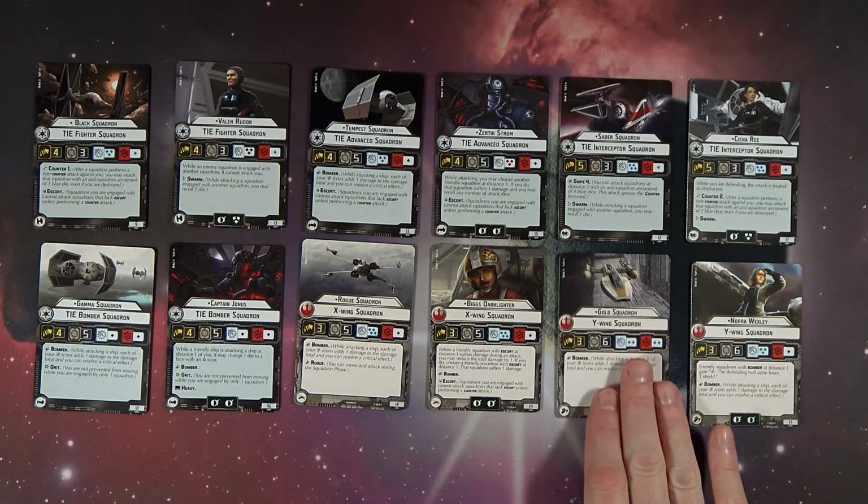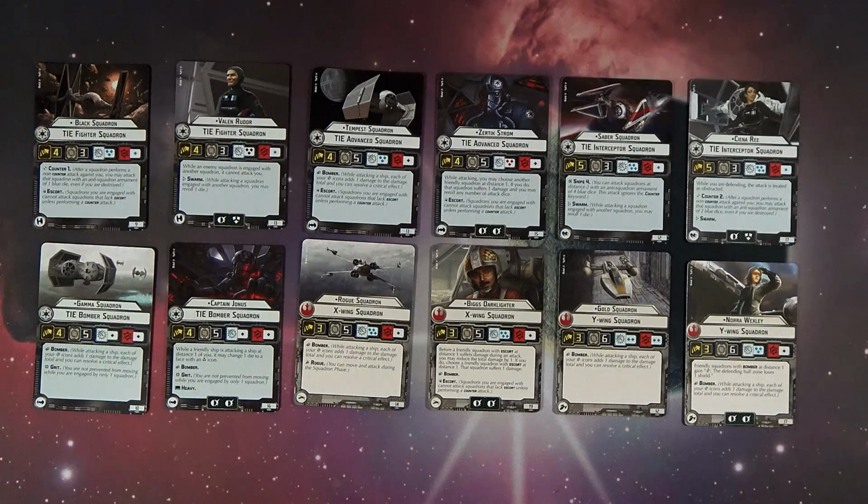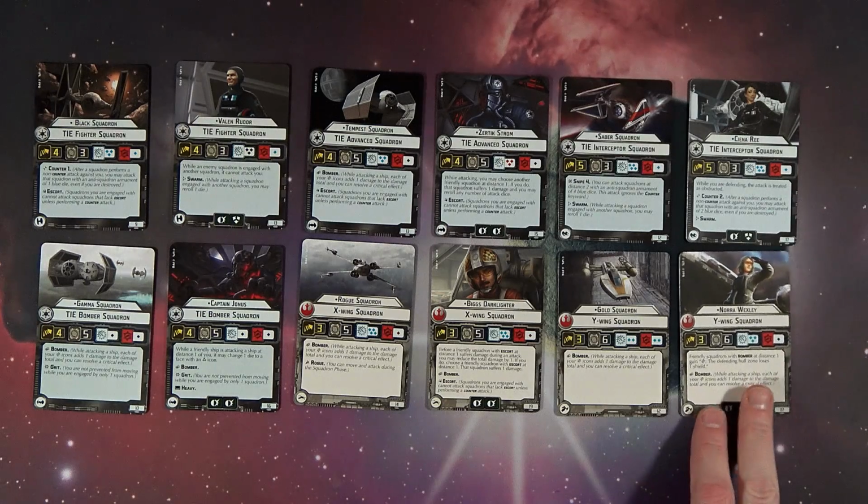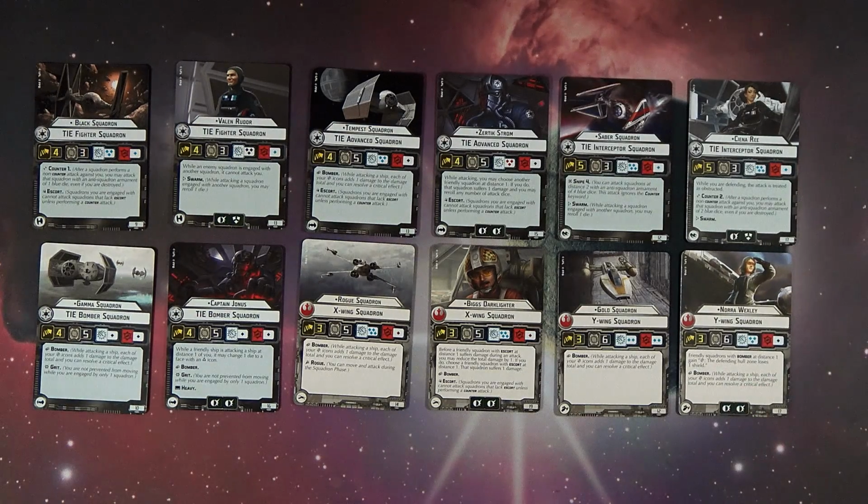Pretty cool. Gold Squadron actually doesn't get any additional abilities, just gets extra versus ship dice there for their point. And then Nora Wexley, porting over from, I think she was on the ARC ship and X-Wing. Friendly squadrons with Bomber at distance 1 gain the critical effect when the defending hull zone loses 1 shield, which is great against ships with multiple shields, but probably not so much against ships with lower stuff.